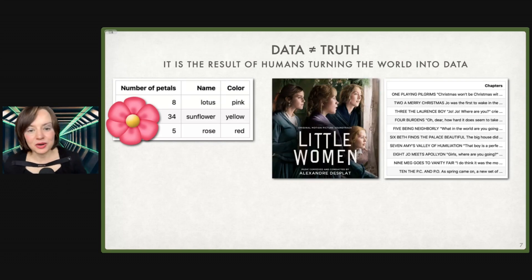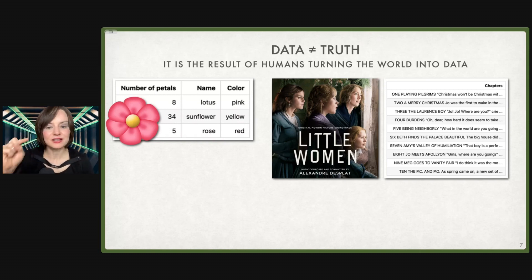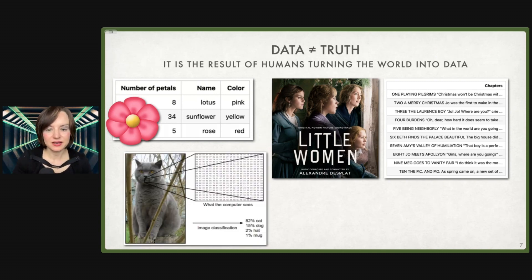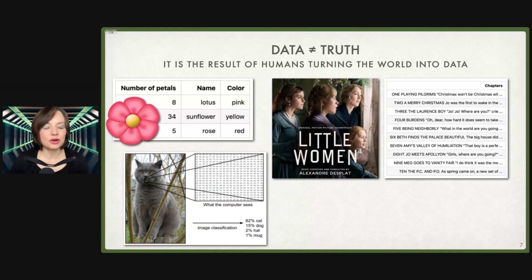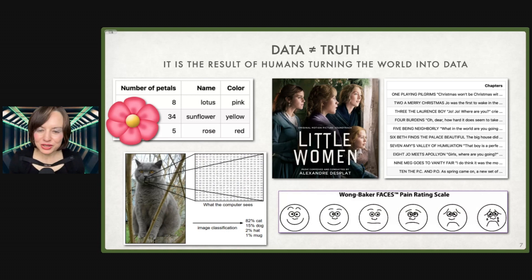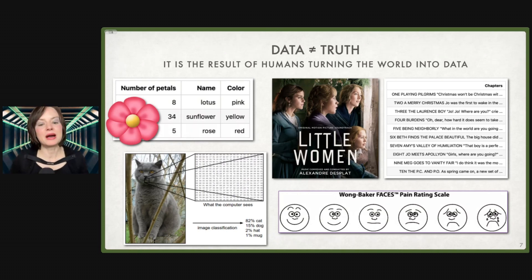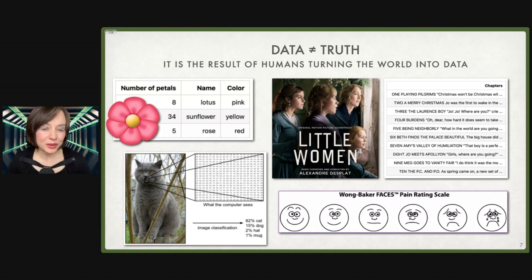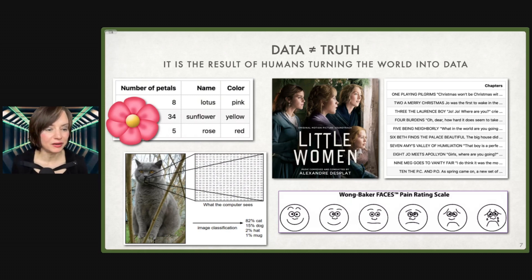We can also turn words into data. Both of these examples come from the Data 8 Inferential Thinking course — we can turn a whole book into data sets. In this particular case, we've turned each little piece of data into the text from an entire chapter, and later we can do other things with that data. If you're following developments in computer vision, here's an idea about how that works: we see a gray cat sitting looking solemn, and we turn that gray cat into numbers so that the computer can do something with it. Finally, we all are actually turning the world into data all the time, often without even realizing it. This is a pain scale — things like this are all over doctor's offices and hospitals, where doctors ask you how much pain you're in, and you say you're a three. What we're doing is turning something very complex and multidimensional — how much pain I'm in, how I'm feeling — into a piece of data. We often don't even realize that's what we're doing.